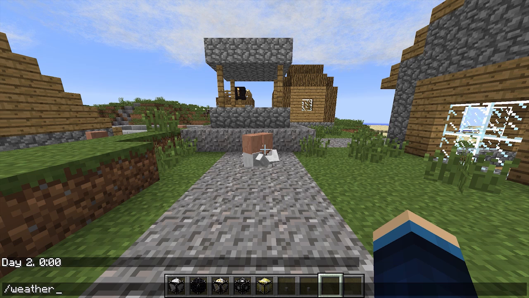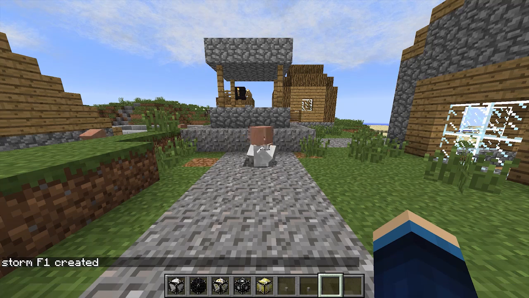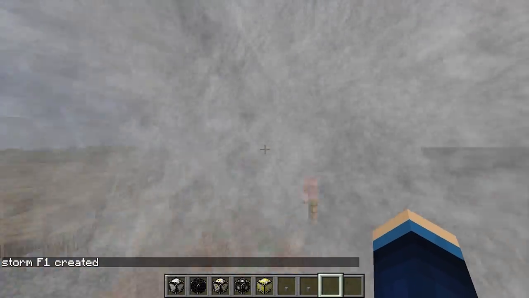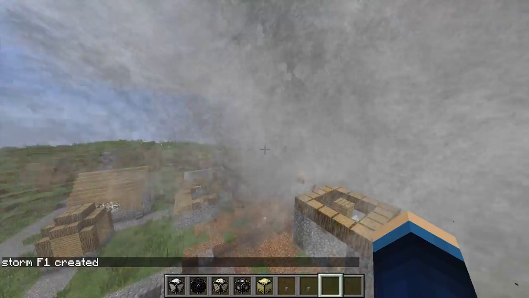So we're just going to type /weather2, then storm, then create, and then we want an F1 tornado. And look at that, they just got sucked straight up into the vortex. Oh, look at this thing. There's so many particles everywhere. I can't see a damn thing.